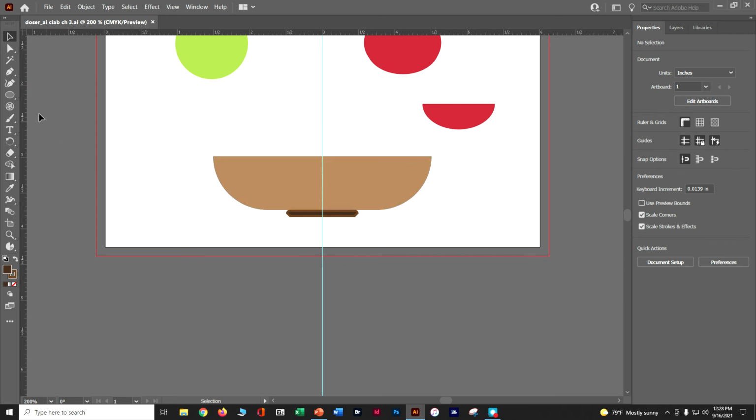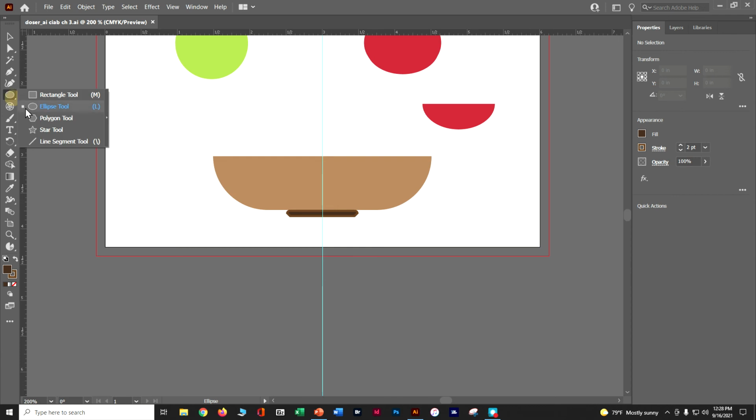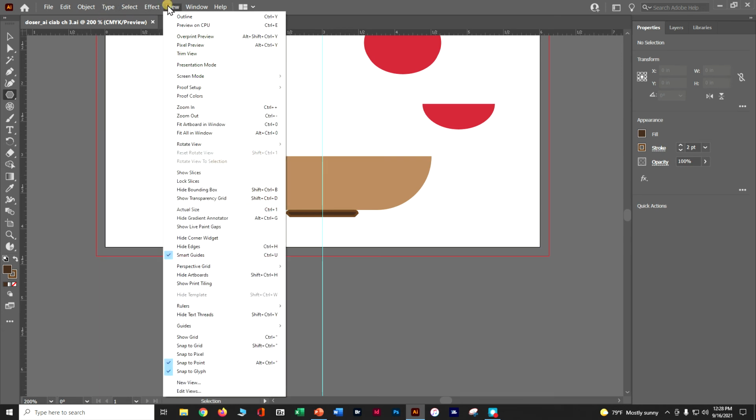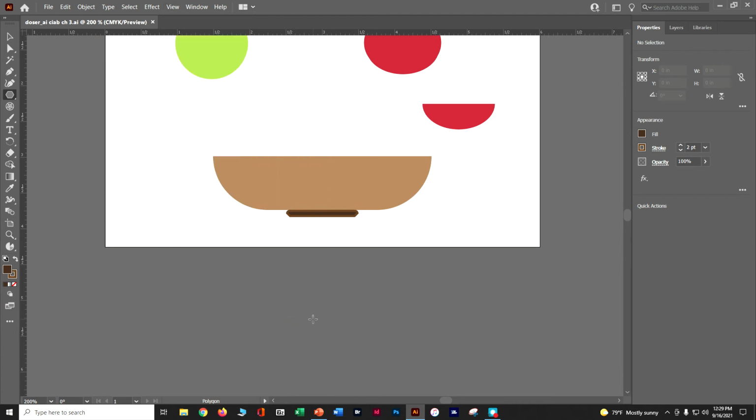So let's go ahead and look at our Polygon tool. Under Polygon or Ellipse, we get a polygon. So we want to go ahead and take that polygon. We're going to do a few things. Let's do View, and let's go to our Smart Guides and turn them off, as I figure out where they are. Oh, guides. Here we go. Guides and hide guides. All right, so we're going to go ahead and turn those off, just so you can kind of see the difference between drawing with the guides and drawing without them.